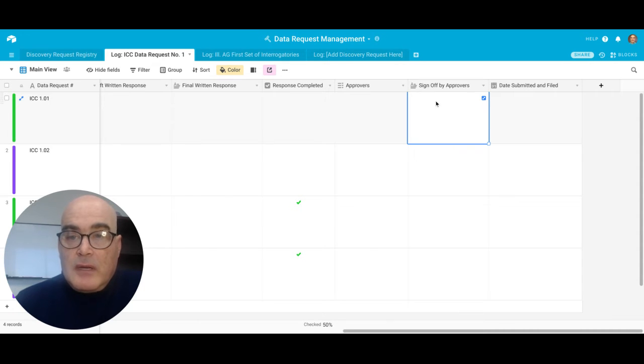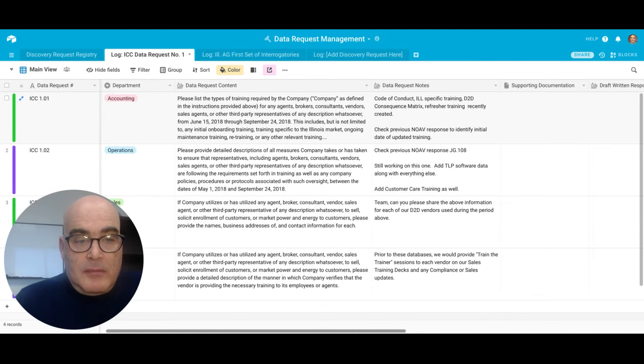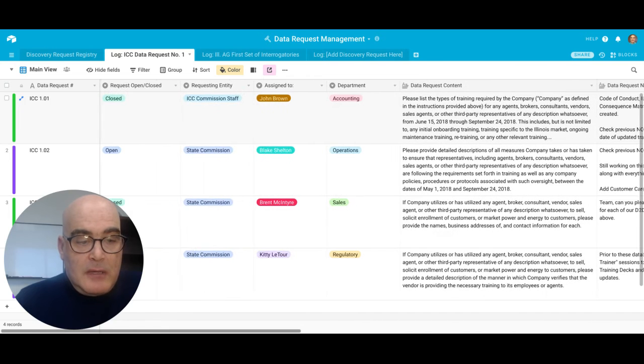And we would acknowledge whether the sign-off is made by the approvers and the date the final submission was submitted and filed. So we can track all of that information to show that we are on top of our game and making sure that everything is filed.